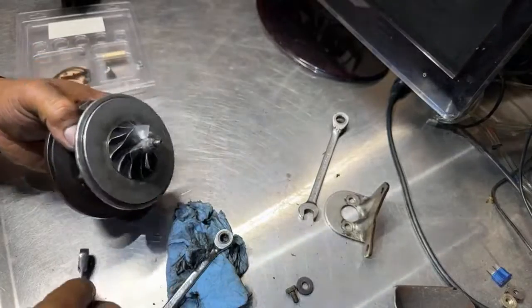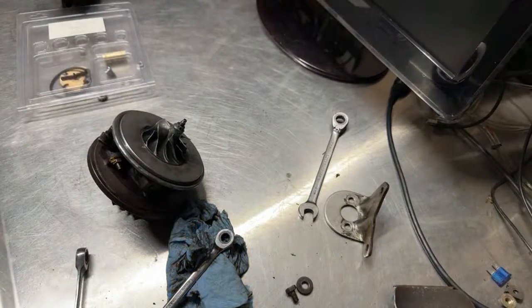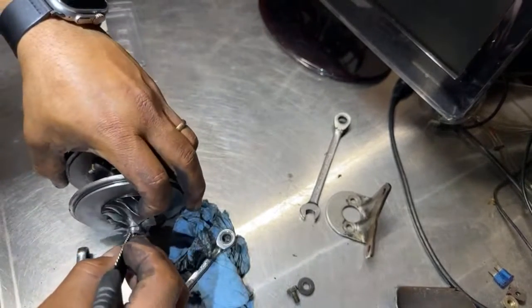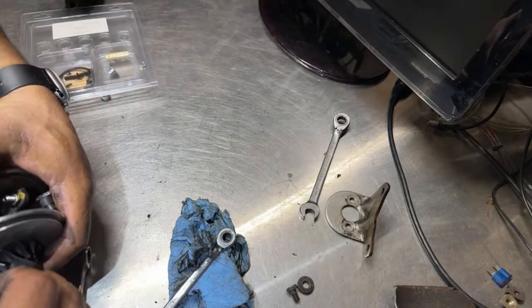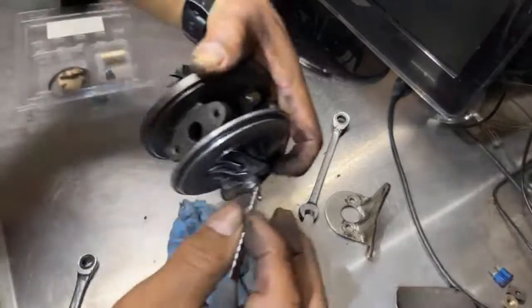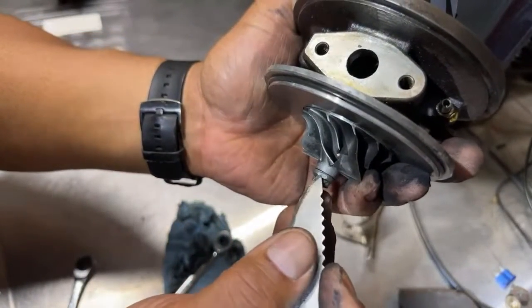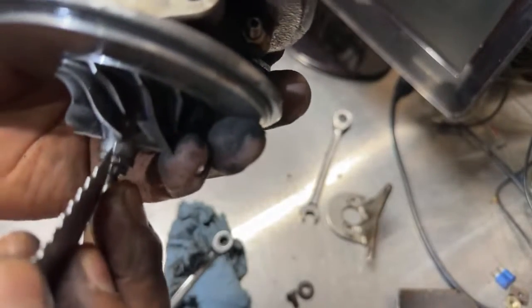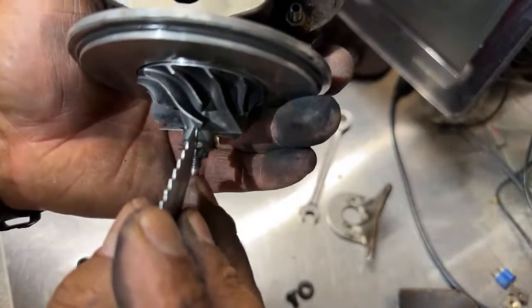And we have to count the threads, and we have to mark this where it needs to be. So I'm marking right now that little notch of the weight that they grind it right here, and mark it with the blade. So this nut has to end up the same how it was before.